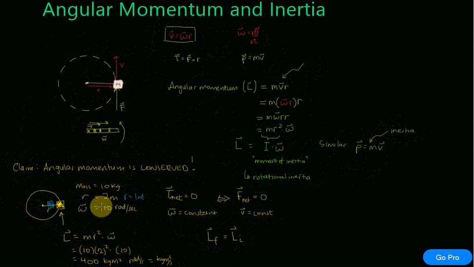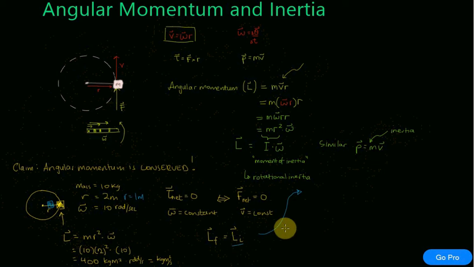What's going to happen to the angular velocity? Well, I'm not changing the mass itself. All I'm doing is changing how the mass is distributed relative to my axis of rotation. So, we already calculated what the initial angular momentum is. I'm just going to take this up here to give myself a little bit more space.